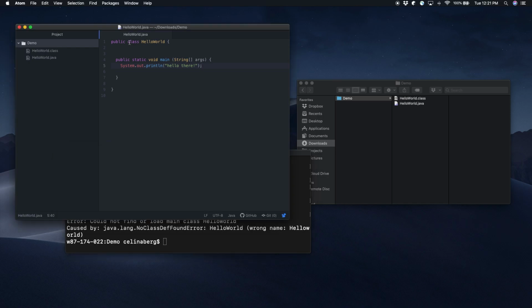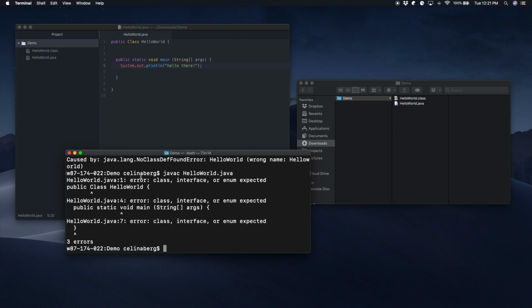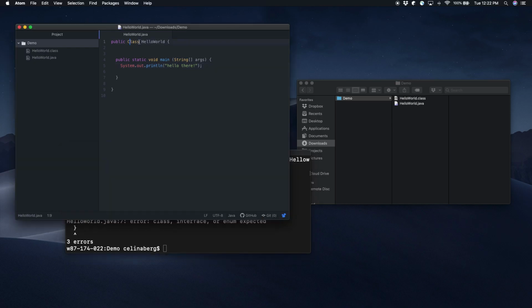Another thing that may happen, you may have a compilation error in your program. I'll just add something that is a common mistake. So capitalizing the word class. If I had tried to compile this program with that error in there, it would tell me that I've got an error, and it would tell me that that error is on line 1, and it would point to this word and give me some kind of hint as to what the problem is.